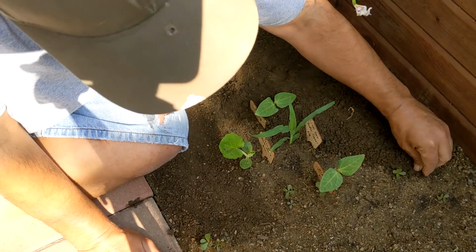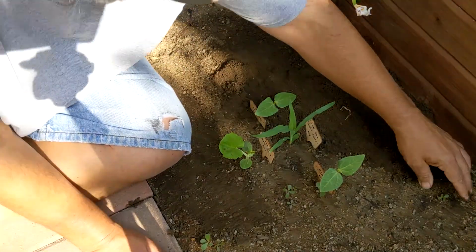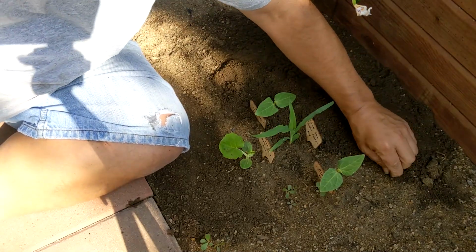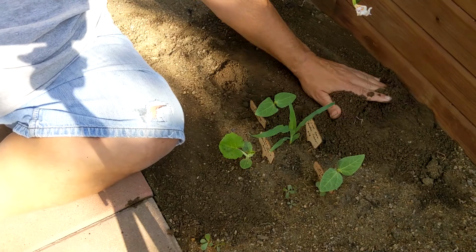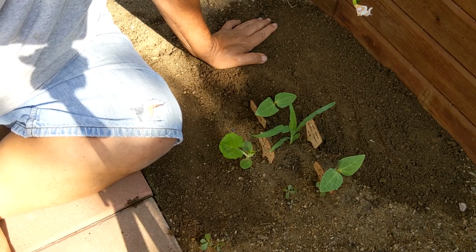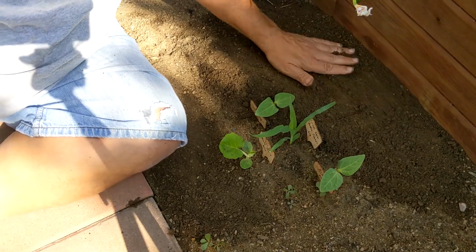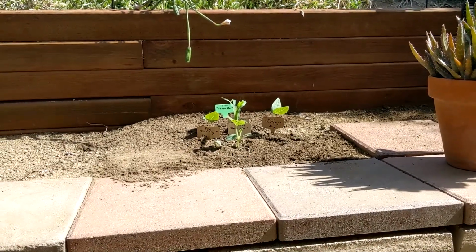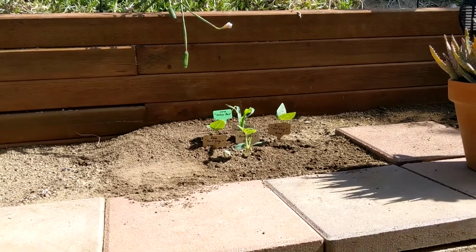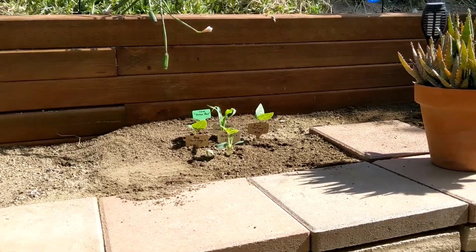And move on to the remaining 3 beds. If I discover anything interesting, like the actual kernel of corn, or evidence that it sprouted and then died underground, then I will bring that to you. Otherwise, I'm just going to keep cleaning here. Alright. Well, I guess I'm not quite sure what I was expecting to find. Never done that before, trying to carefully excavate and see what I find, see if I recover seeds. In the end, I did not find any.